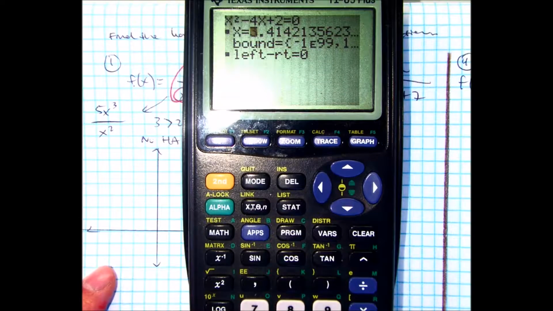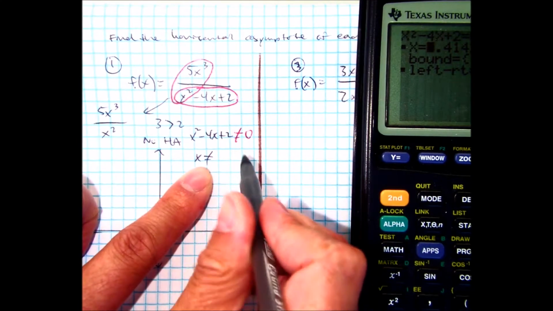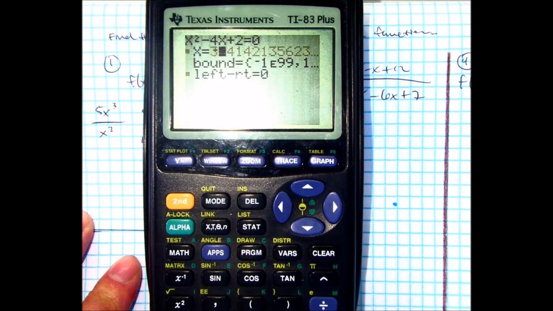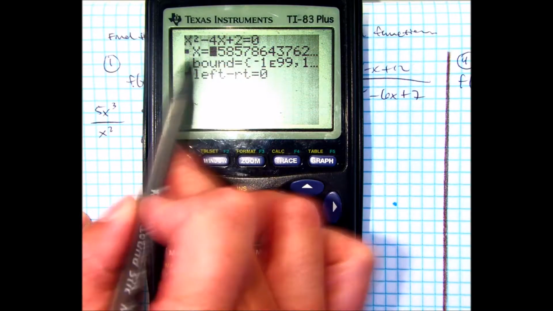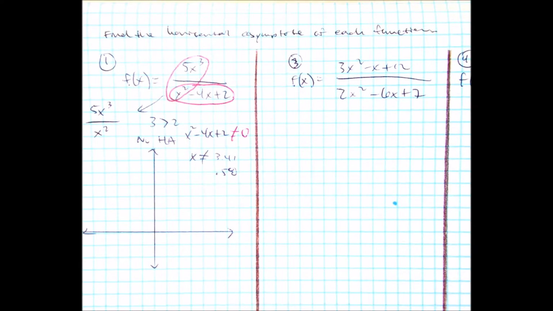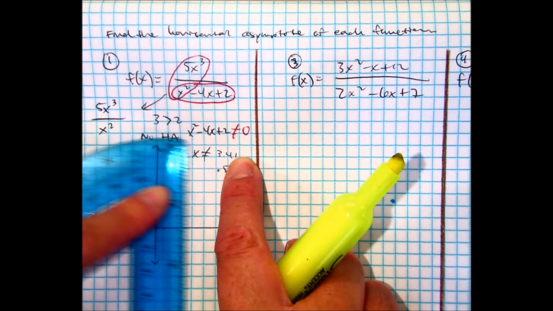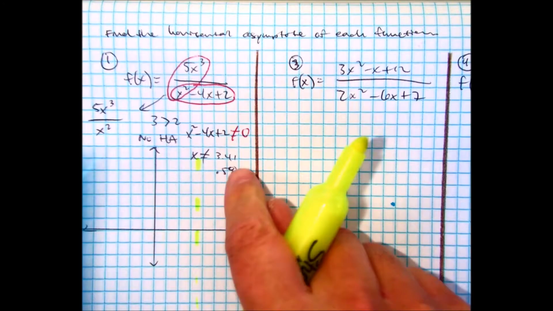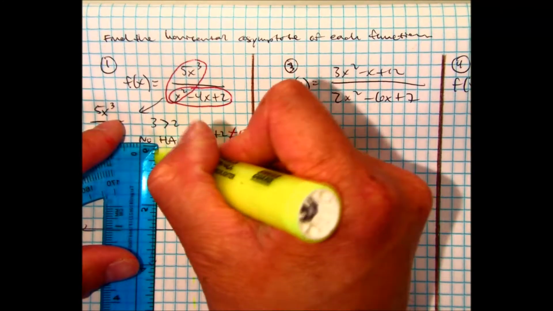And I have an answer at 3.41. So essentially, if you're solving quadratics, that means my answer cannot be 3.41. There's an asymptote there. And let's just say I guess at negative 10, alpha, enter, for solving it. Then I have another one at 0.58. So again, this was a quick review of Friday's lesson. So I draw my asymptote at approximately 3.5, dotted line. And I have another one at 0.58, so between 0 and 1. Think of money when we start thinking about decimals.